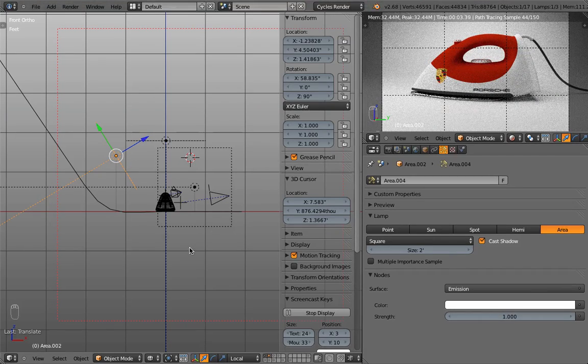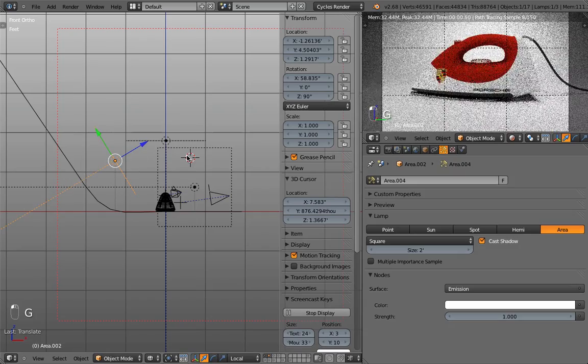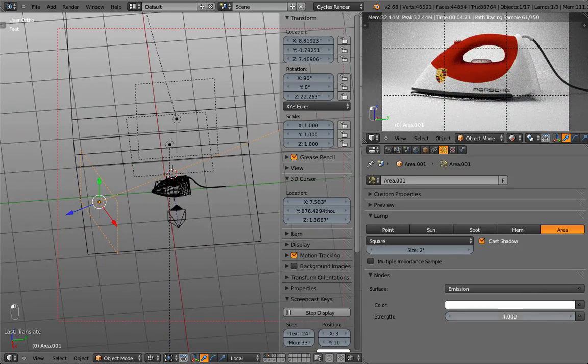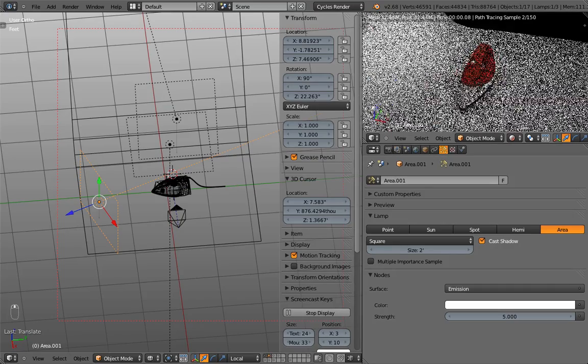See? Okay. This light from here, with a value of 4, that's not really enough. Maybe I set it to 6. That's too much. Maybe 5. Yeah, okay. That's not too bad.